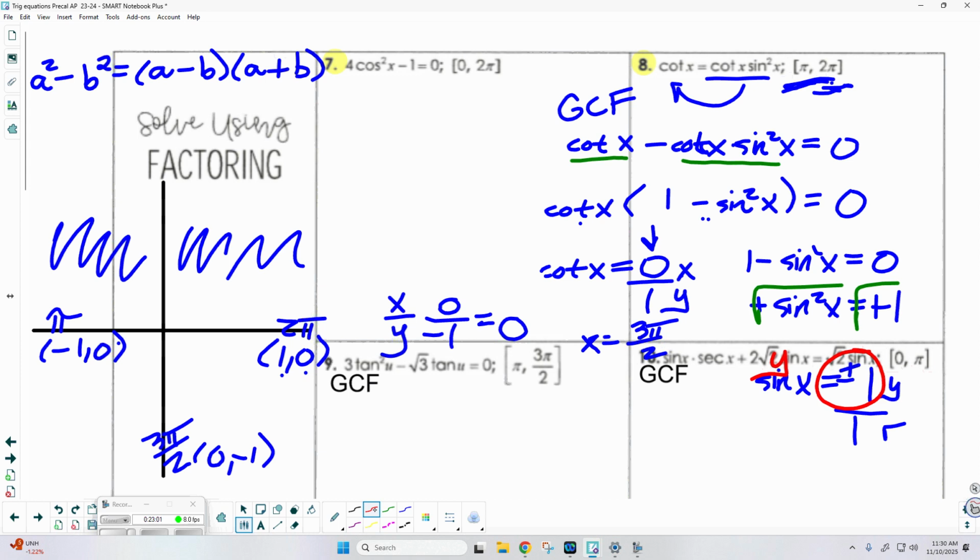Let's see, over at pi, what's the y value? 0, so that's not it. Okay, 3 pi over 2, we have a negative 1 right there. Now, the only thing is we'd already gotten that solution on the other one. So that's okay. Sometimes it happens. What about 2 pi? Is it a solution? Nope. That says y is 0. So for this right here, on the interval from pi to 2 pi, I only have the one solution. Only one angle is going to make it work.